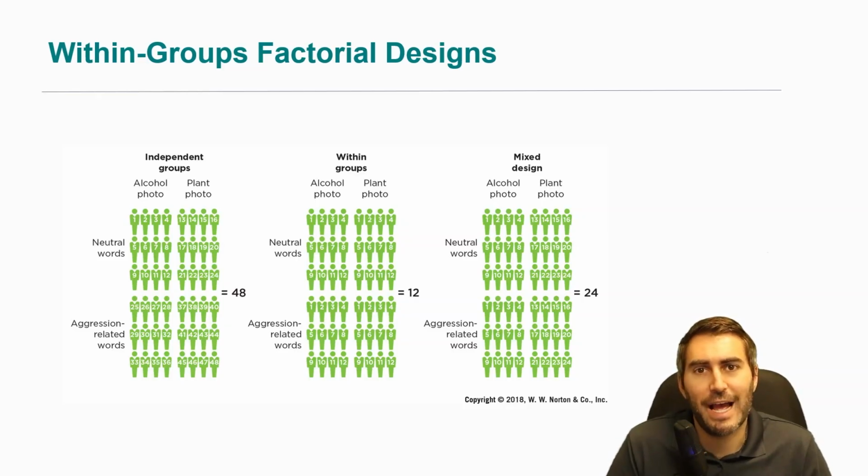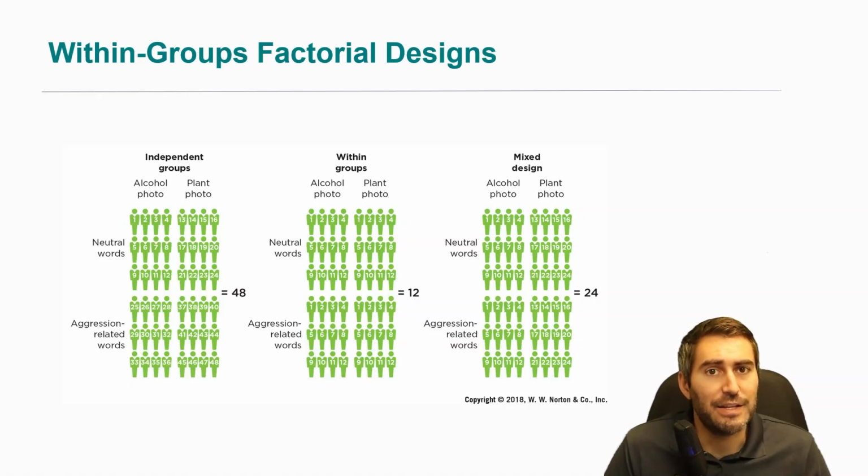The figure here shows how many participants a researcher would need to obtain 12 observations per cell in each of 3 types of designs. Notice that each different participant is labeled with their own participant number. Independent group designs require the largest number of total participants for the study, since each condition uses unique people, whereas within groups designs are most efficient in terms of the number of participants needed, since they only require a total of 12 participants in this case, who complete all the conditions.